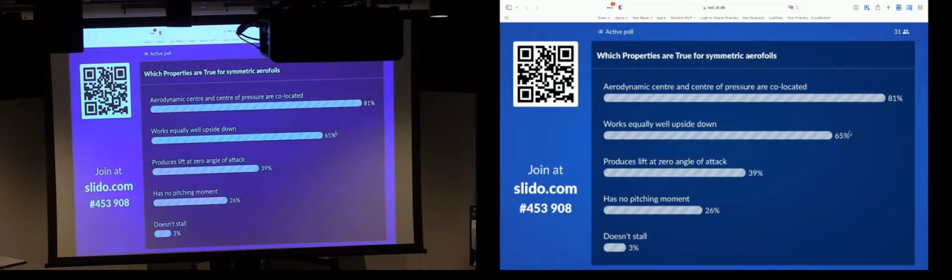Now, the thing about a symmetric airfoil is its camber line is straight. It's coincident with the chord. That means there is nothing in the shape to turn the flow at 0 angle of attack. So by definition, it can't produce lift at 0 angle of attack. But also what's nice about that is because it's not producing any lift, it's not doing any turning at 0 angle of attack, we know it's also not producing any moment at zero angle of attack.